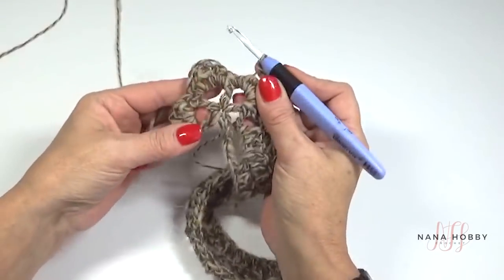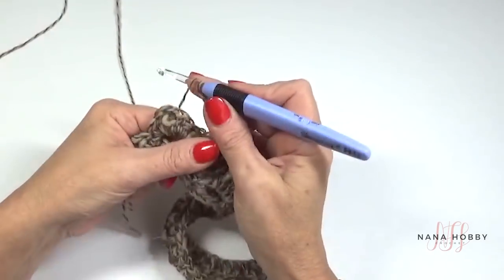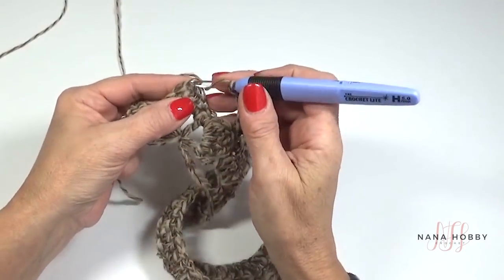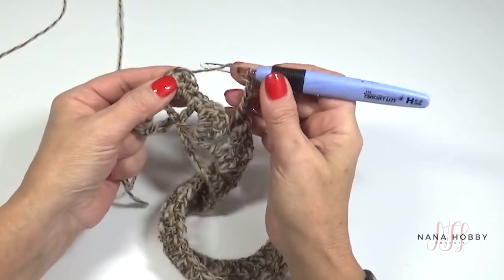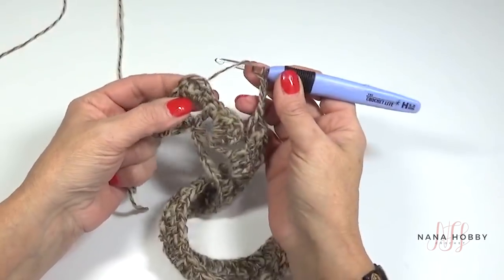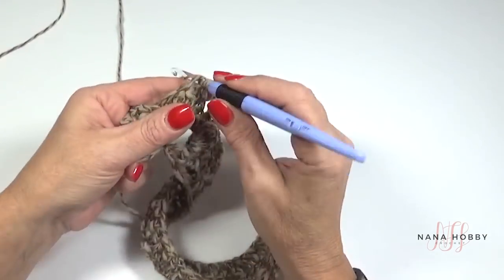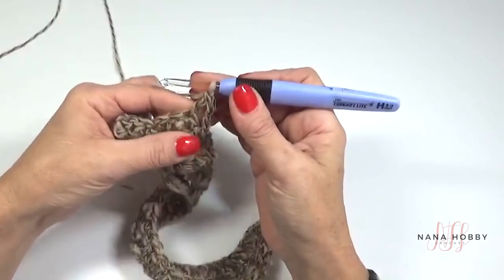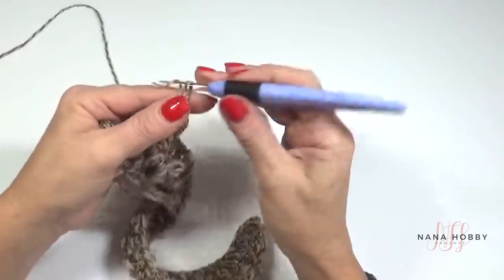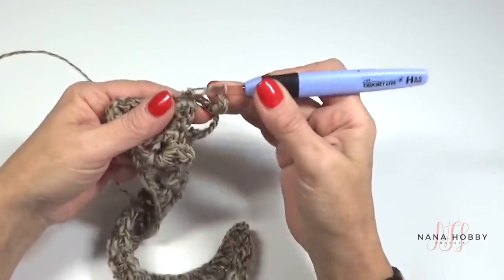And then, see the 3 petals that we have here? We're gonna do a double crochet in the top of the 3 row. And you know what it is because it's the high one. So you can see very easily. So right here, put your hook inside and do double crochet. Then chain 3, 1, 2, and 3. And then in the same space, another double crochet.